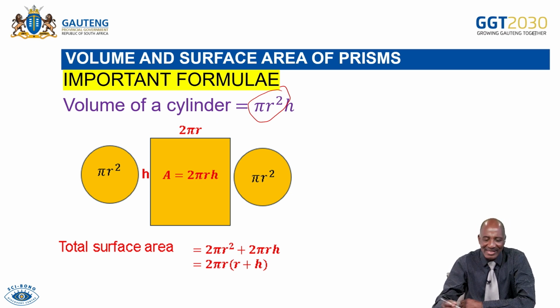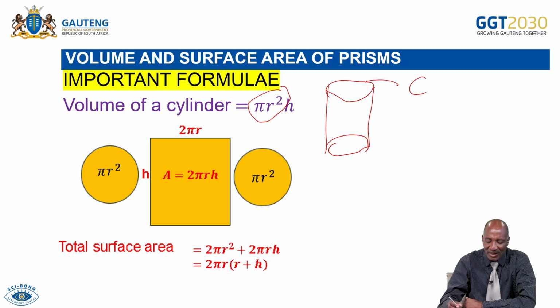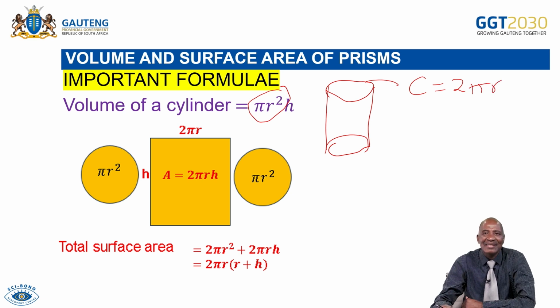There is what we call the circumference of a circle. You will need that circumference of a circle to define the area of your curved surface area for the given cylinder. So if you look at this ring here, this is our circumference, the distance right round. That is our C for circumference. The distance right round a ring is given by the formula C equals 2 pi r, or pi d, but we prefer it in terms of r. So every time you are dealing with a circle and you want to know the total distance right round that ring, it is given by the formula 2 pi r.